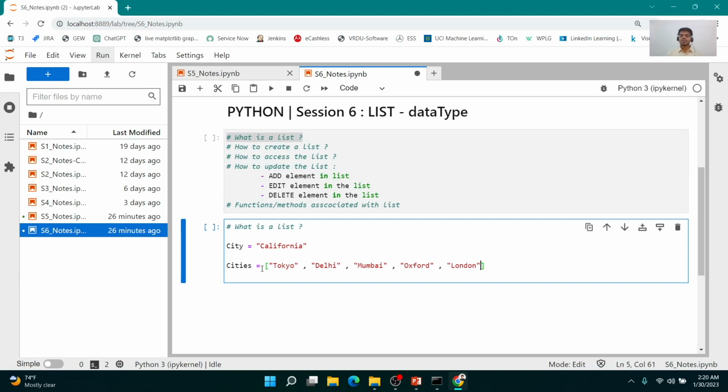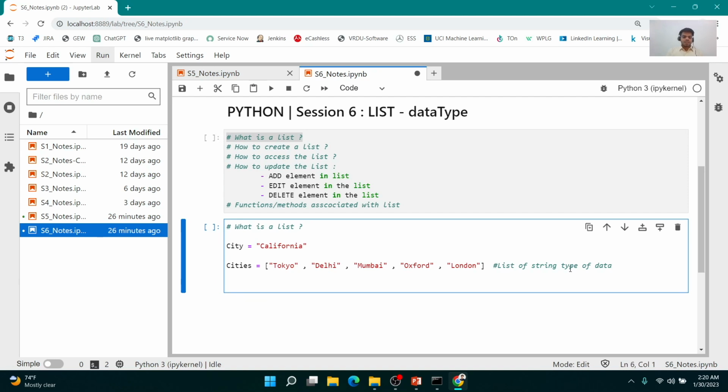Now it makes sense because you are storing different cities together. You are holding them together and storing in the same variable, right? So this is called a list in Python. A list is an ordered group of data which could be of same data type. For example, this is a list of string type of data, right?